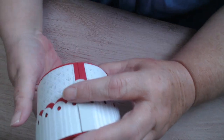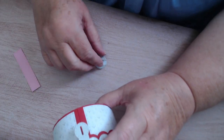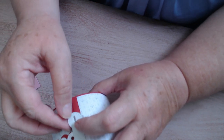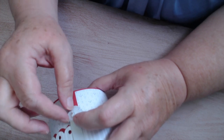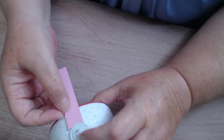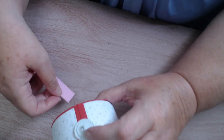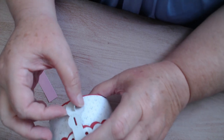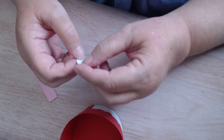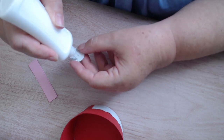You know that bit where I said, if I stick that on there, it's got to come up and open. If I've got another grey colour, you could put another piece on there, couldn't you? Or the red, maybe. But I'm just going to go for it. I'm going to stick it on now. So now we need to glue all of this back now.